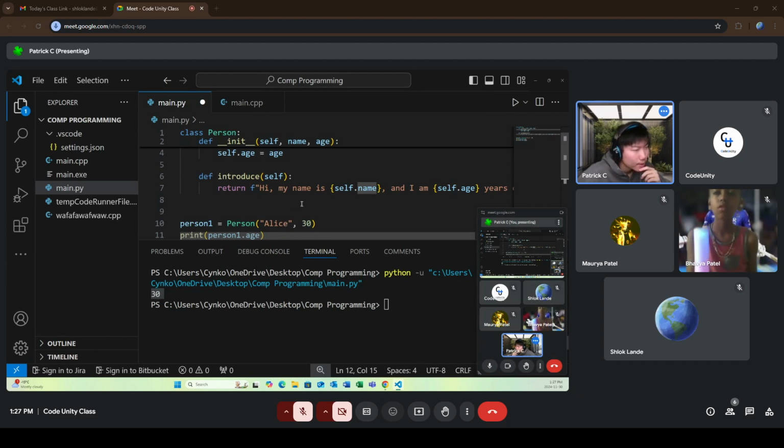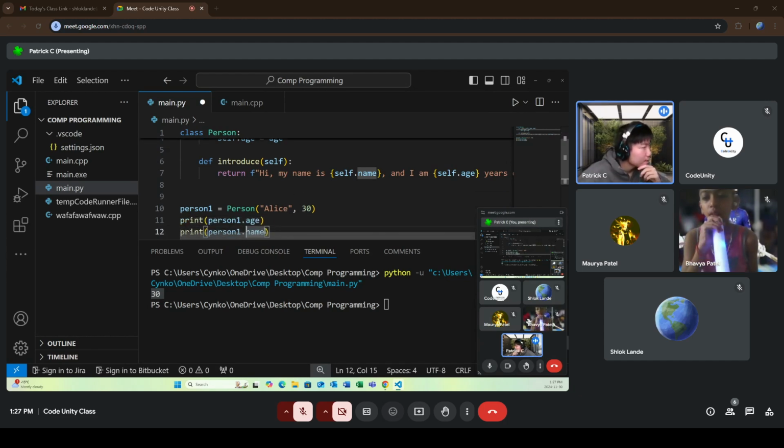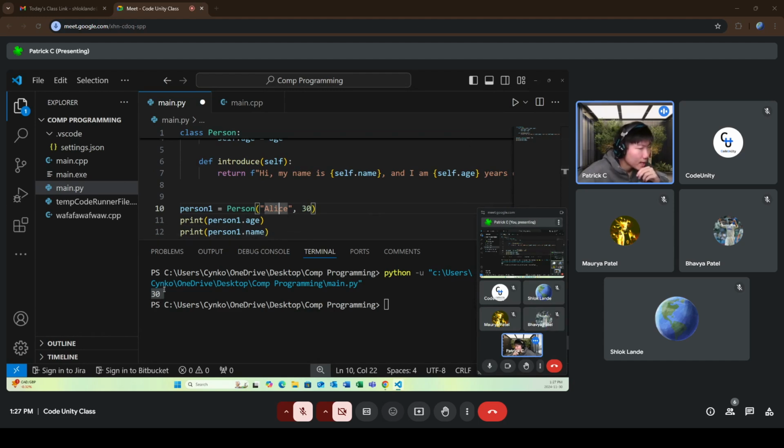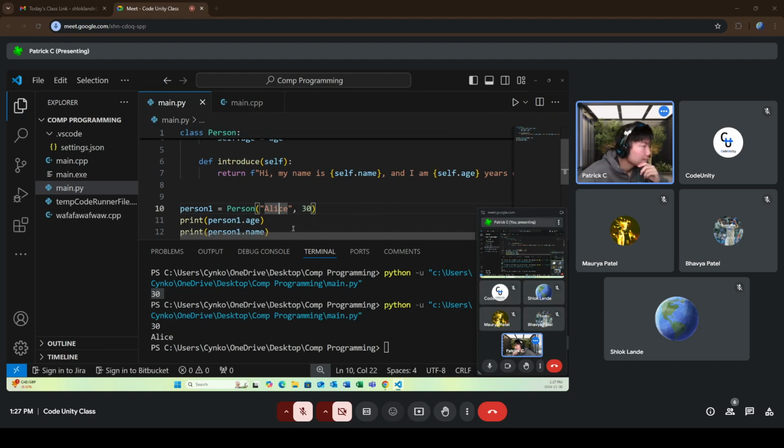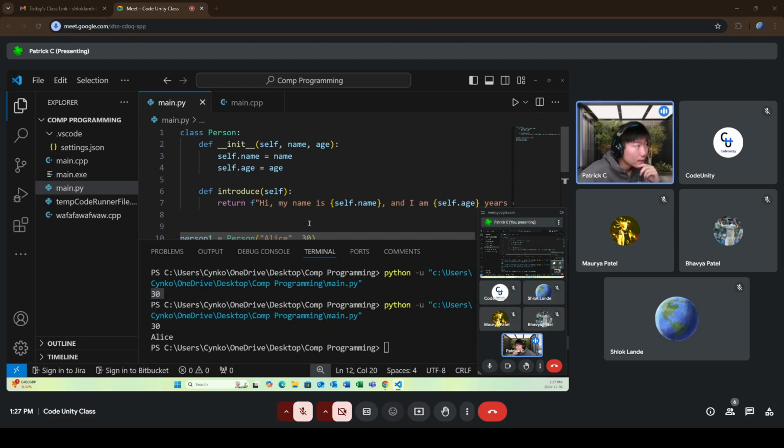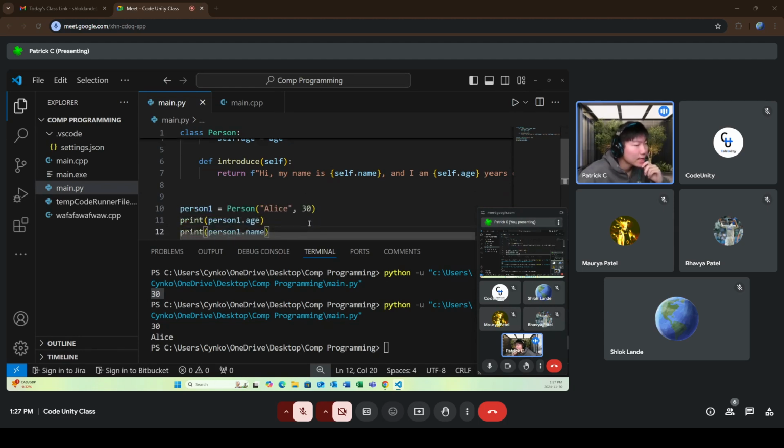If we print that out, we're going to print 30 and then Alice as well. So that's the basics of accessing the properties of the class that we just created.